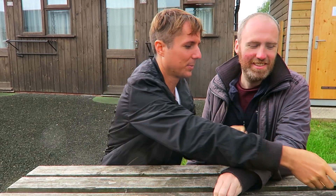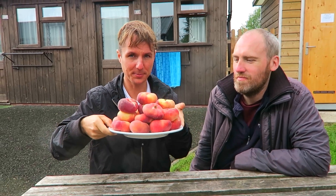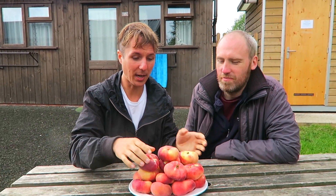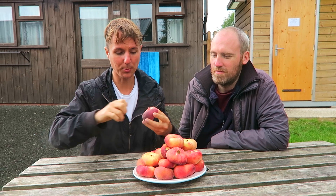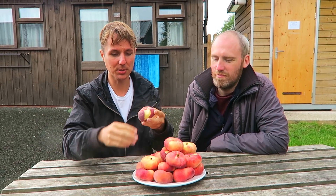I'm not hooked on them in a bad way — I think they're actually quite good for you. But anyways, we're going to bust open some right here and see how they are. So these are some donuts right here — donut peaches, to be specific. The way I like to eat them personally is I like to make sure they're super soft, super ripe. You know they're ripe when they're super soft and when the skin peels off really easily — when the skin peels off you know you're good to go.